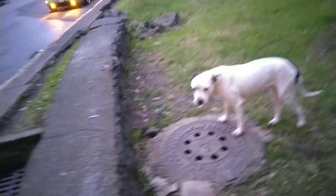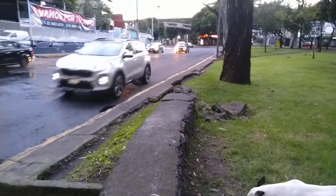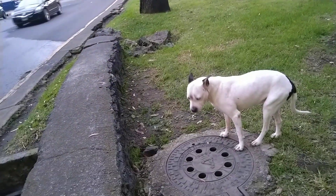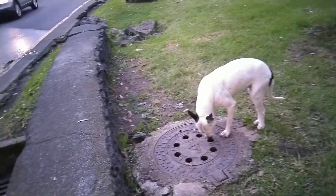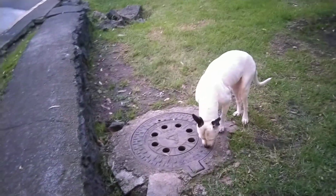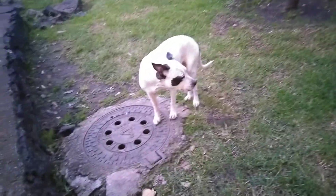I was in that place over there but there was a loose dog and I had to pause my video. We are in the beautiful city of Mexico, it's afternoon, it's going to be raining, and I'm just waiting for Fifi Lulu to go to the bathroom. This girl is a female — her name is Fifi Lulu, and the other one was a male.